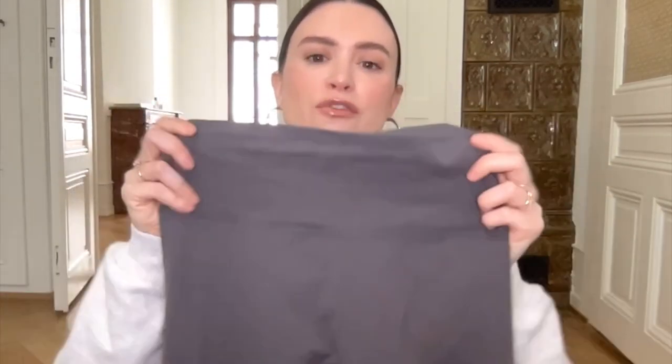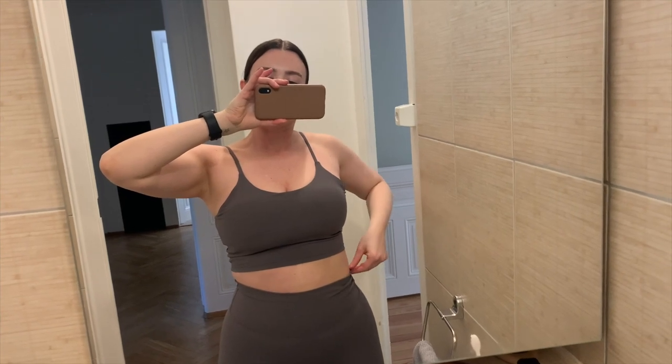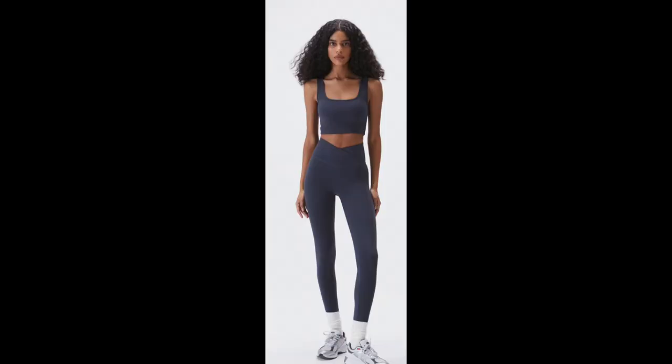For my body type it's better to size down — that's just my opinion though. With the gray large, I don't like the fit; I should have got the medium. I can tell the waist is going to annoy me, so I probably won't wear these to the gym — I'll keep them for casual wear or walking. The gray color doesn't seem see-through at all, though for my skin tone it washes me out a little. I would recommend these — just make sure to get your true size. There's not much difference between the medium and large, but that little bit at the waist makes a big difference for me.